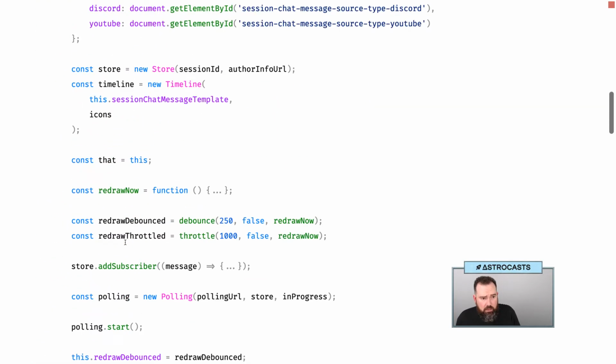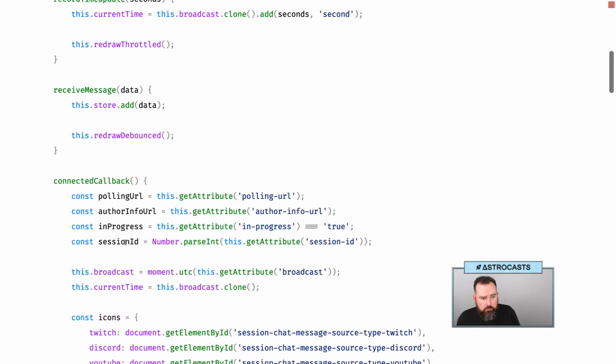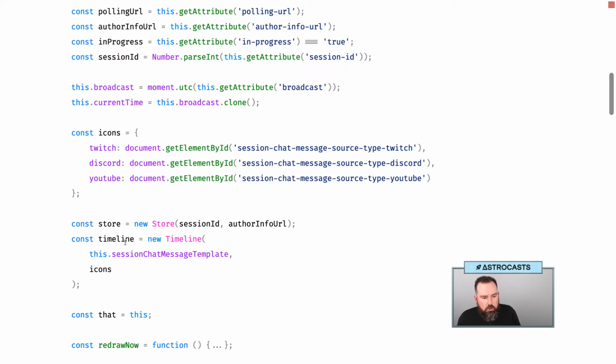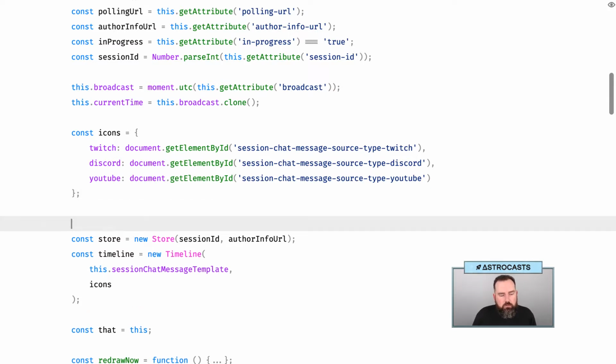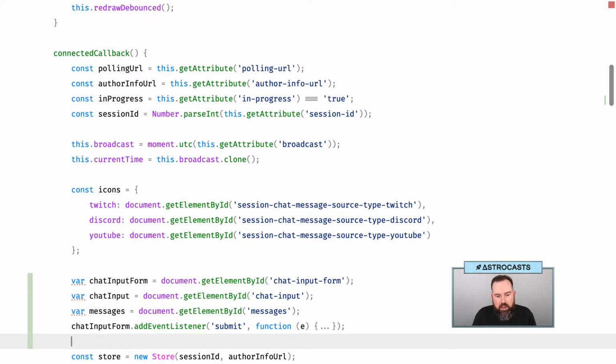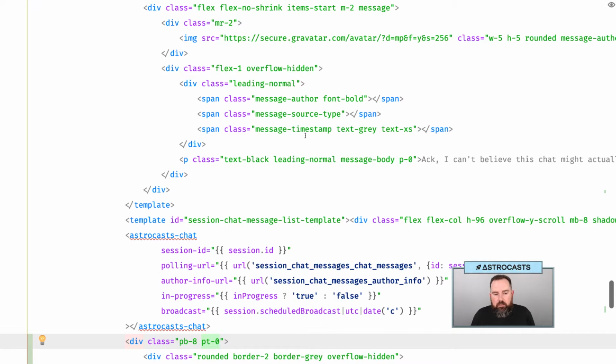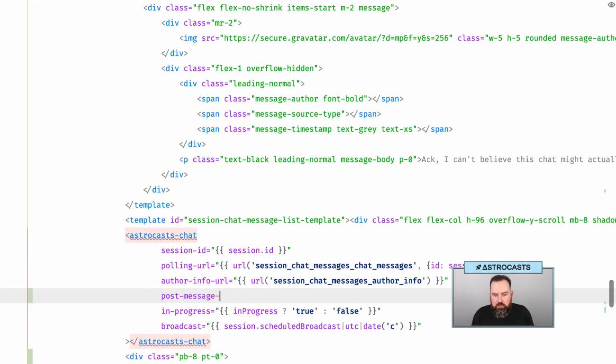We'll go up to the main web component. So we're going to have another URL. So we're passing in author URL and polling URL. So let's add post message URL. We don't actually have this yet.